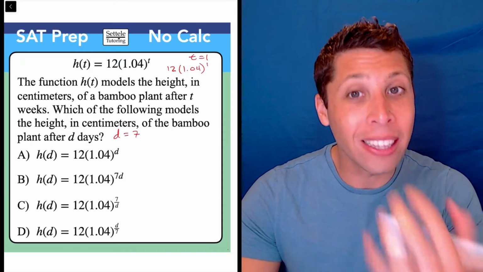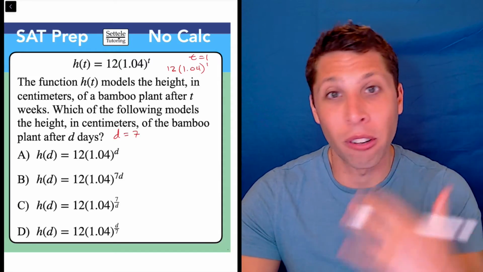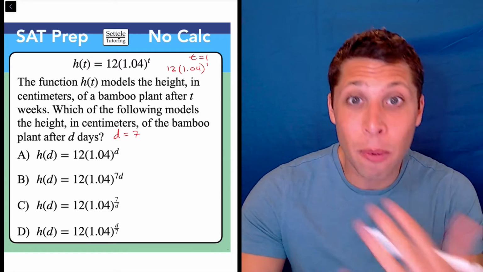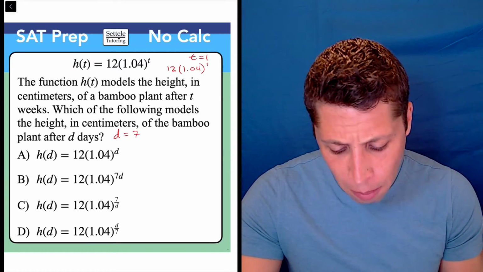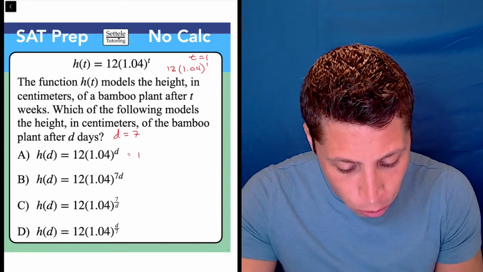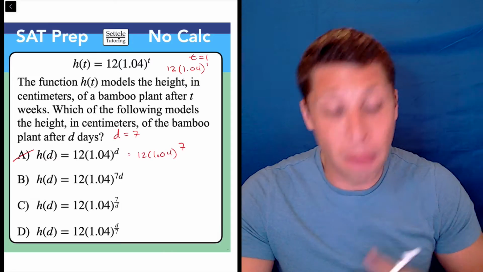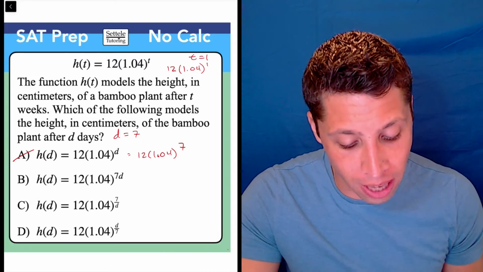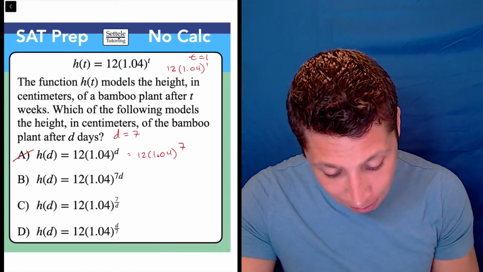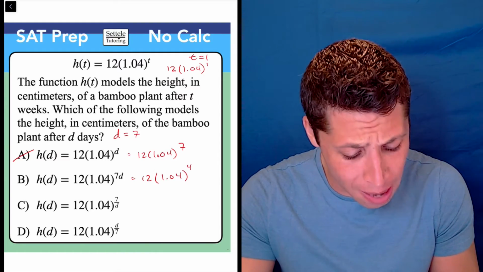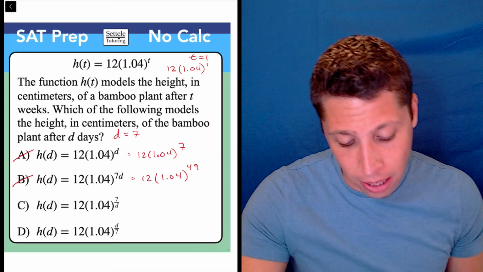In a way, we're kind of being lazy about the numbers we pick because we're picking numbers that are very, very convenient. But laziness in this case is good. It lets us see what's happening much more easily. So that's going to be a problem then for something like choice A, which would be 12 times 1.04 to the 7th. That's going to be a much different number than 12 times 1.04 to the first. It's also going to be a problem for choice B, 1.04. This would be 7 times 7. That's the 49th, even crazy bigger.